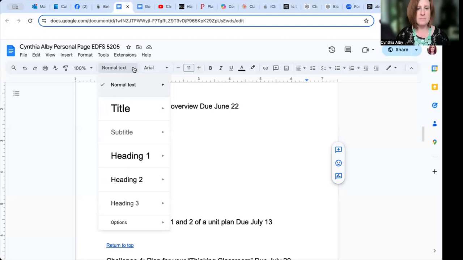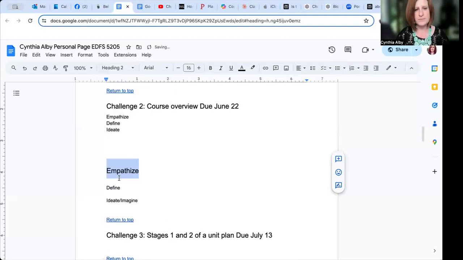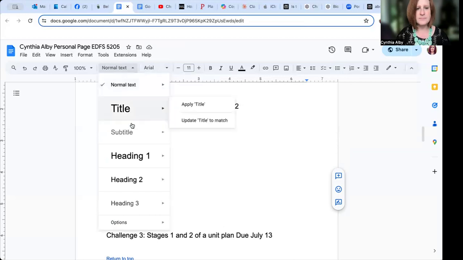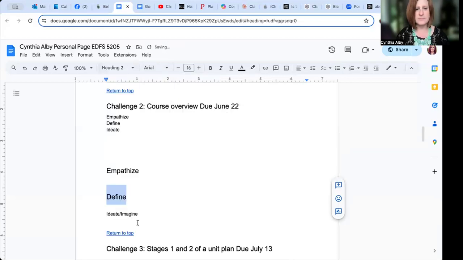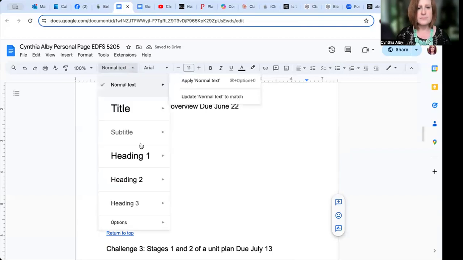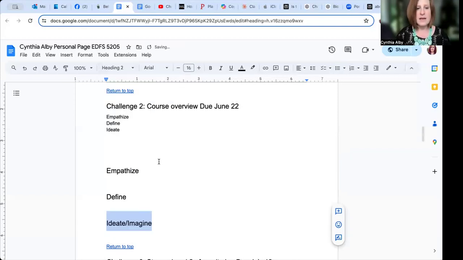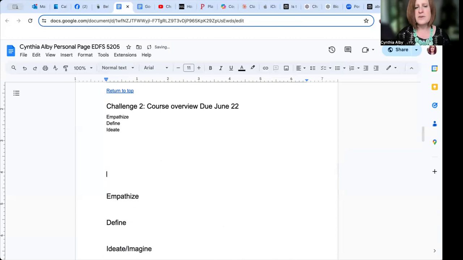You can use any one of these. I'm going to use heading 2. I'm going to make each of them heading 2. And then I'm going to move them down here further so you can see the jump when it happens.